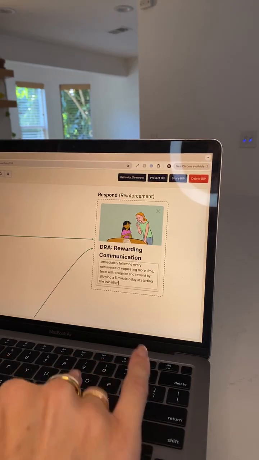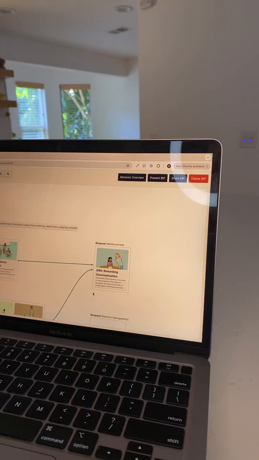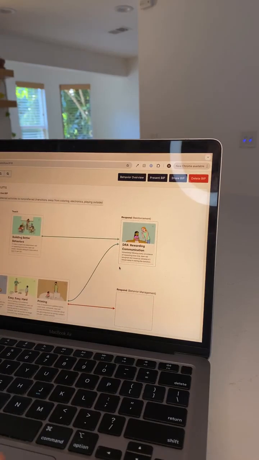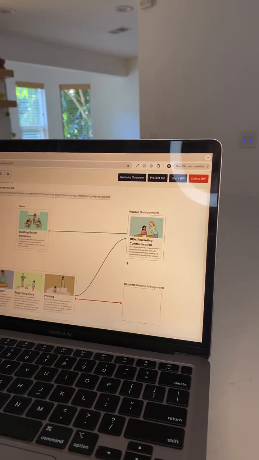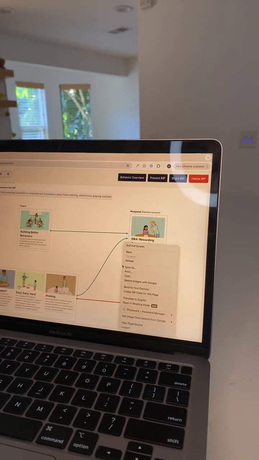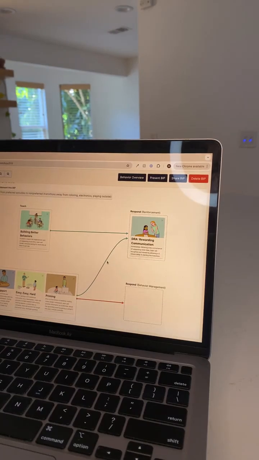So now hopefully you can see how it's helpful that these arrows, everything is related. This is a step-by-step plan. When I interviewed a lot of parents, some of the feedback I was getting about why behavior plans are confusing is that it's a list of bullet point strategies, and it was very confusing for them to know when they're supposed to do what. And now here you can clearly see when you do priming and it works, we want to reward them. Every time they ask for more time, we give them a 5-minute delay in starting that task.